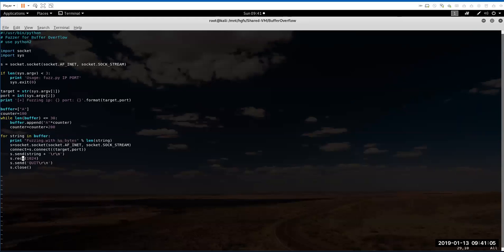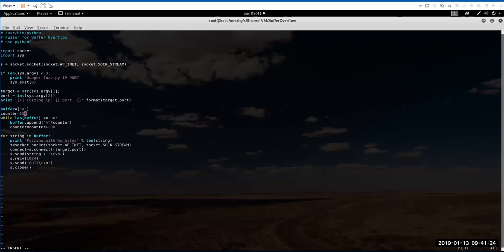Exactly. And then it just sends the string, waits for a response, and quits. Actually, quit isn't necessary, well, I think it's necessary to close the connection. And then it crashed with 300.